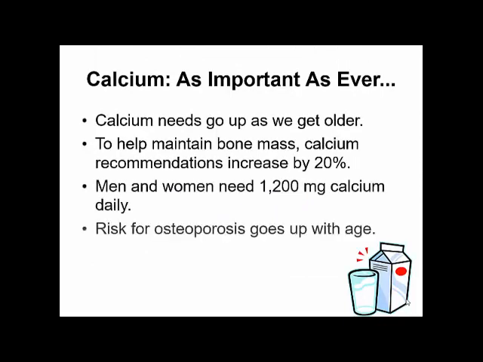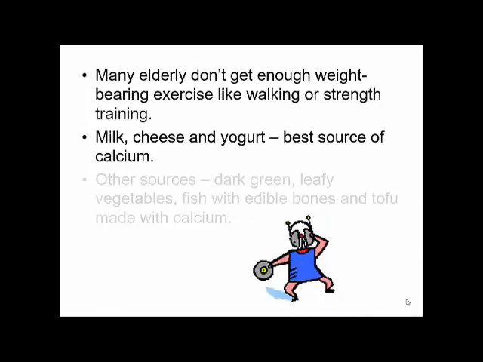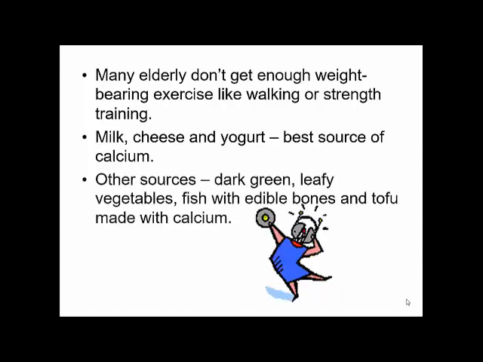Calcium needs to go up as we get older to help maintain bone mass. The calcium recommendation increases by 20%. Men and women need 1200 milligrams of calcium daily. Risk for osteoporosis goes up with age. Many elderly don't consume enough calcium rich foods, and many don't get enough weight bearing exercise like walking or strength training.